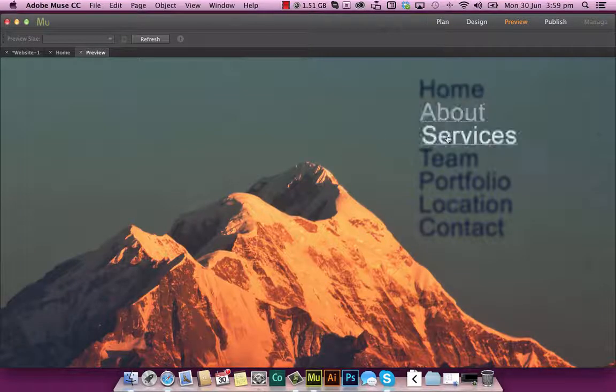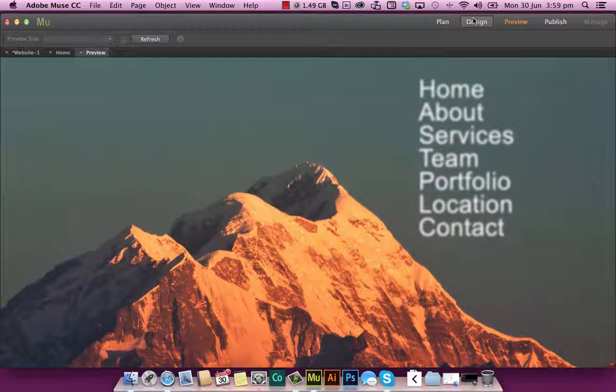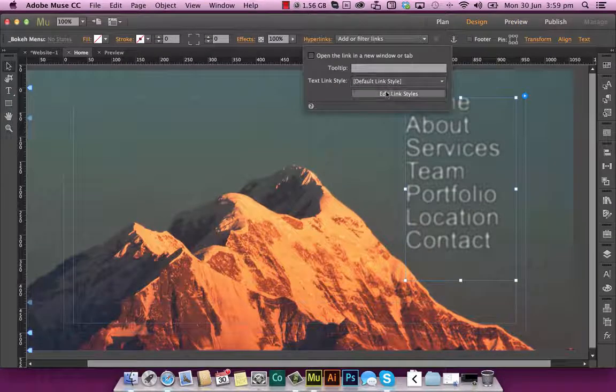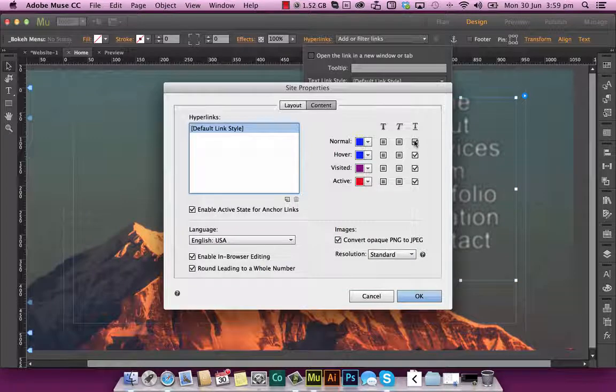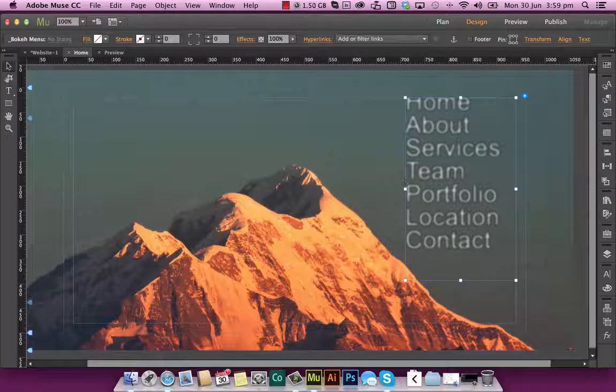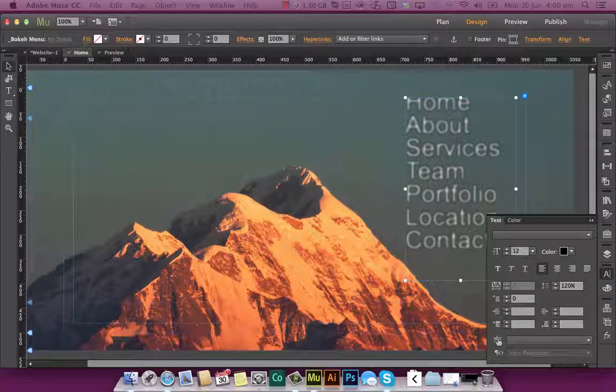So there we can see we have the effect happening here, but we have this underlining on the text here. We want to get rid of that, so that's done in the hyperlinks menu. So let's click into that, and the default style that we've got here, we've got underline on hover, so let's switch all that off. Click OK there. Then we want to change the font as well, so I'm going to change that to this Lato hairline.